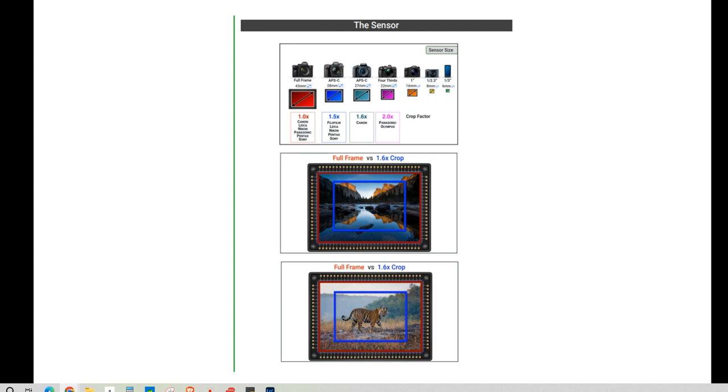Cheaper cameras have a smaller sensor. And it also impacts it in other ways. It crops it. You know, it showed up there, the full frame versus a smaller sensor is going to be the blue, and the bigger sensor, the full frame, is going to be the red. That's what you're going to actually capture.